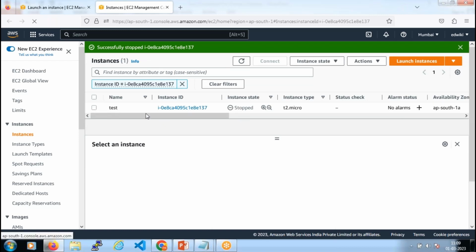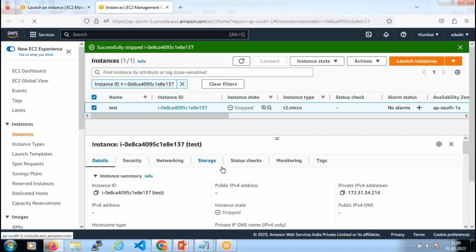When the instance is in the stop state, you observe that the default public IP that was there some time back has disappeared. It means that AWS will allocate the default public IP only to the running state of EC2 instances, not for the stopped state of instances. Good point. So when the server is in stop state, it means that the system is in shutdown state. Can I access this system from my PuTTY now?